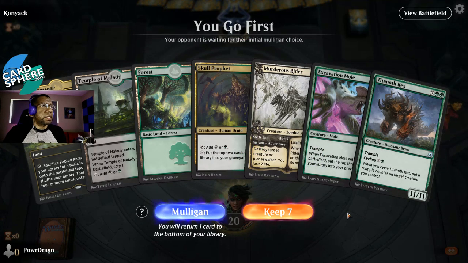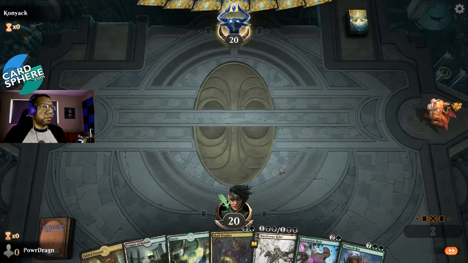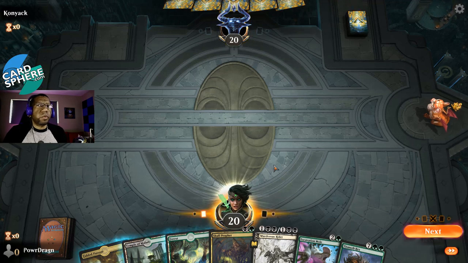Okay, this is fine. We'll keep it. This does mostly what we want it to do. Alright, opponent mulligans once, mulligans twice. I don't know what they're doing here.